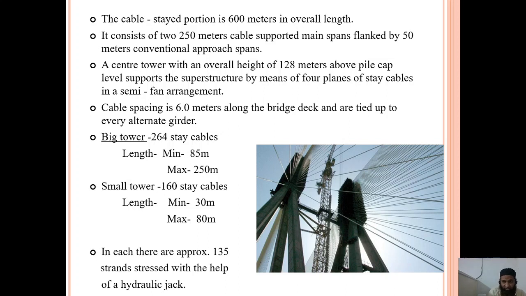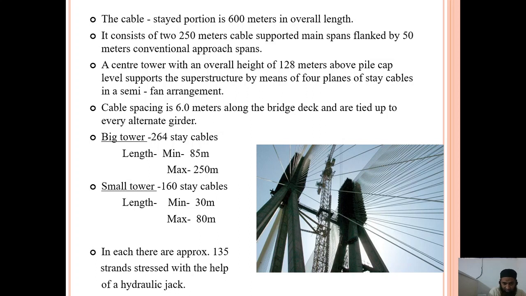So this is the center tower with the height of 128 meters. Pile cap level supports the superstructure by means of 4 planes of stay cables and a semi-fan arrangement. Different fan arrangements had been shown earlier. Cable spacing is about 6 meters along the bridge deck and are tied up to every alternate girder.